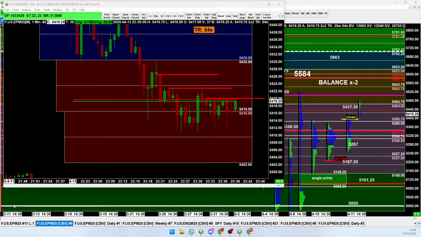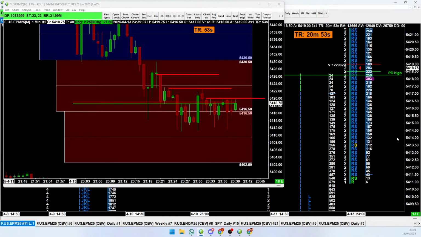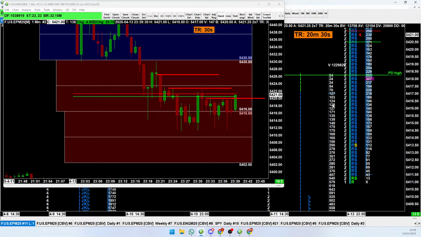I don't look at whether price is accepting in the previous value area. It does not give me any edge, right? I can tell way more from the 1 minute chart. The thing is, Tim, how much information are you going to hold in your head while you're trading? I've got to unburden myself from too much information, right?